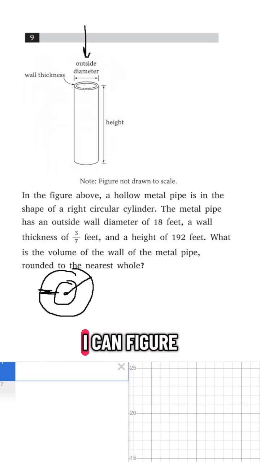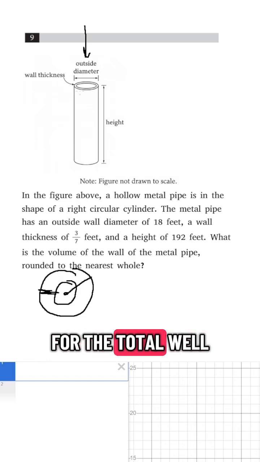Basically, what I'm trying to get at is I can figure out that the volume of the whole cylinder, including the thickness, minus the volume of just this inside part, that is going to give me my volume for the outside part. So, all I have to do is say, okay, how would I find the volume for the total?